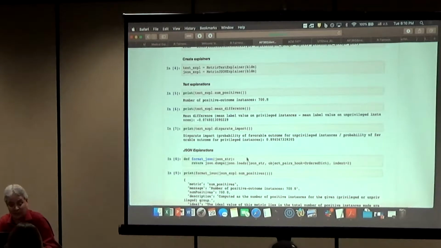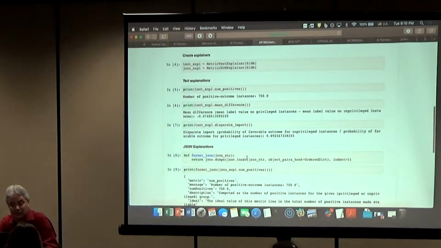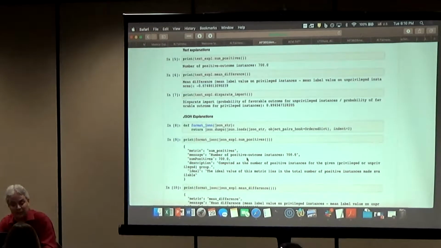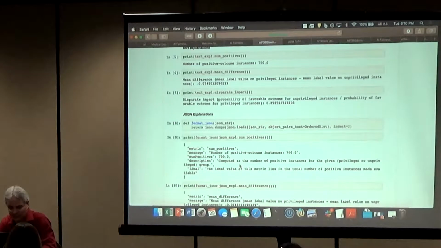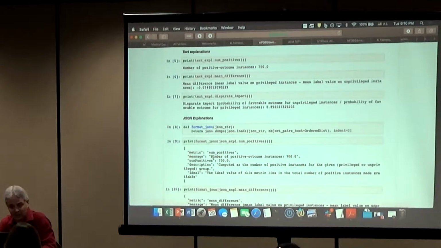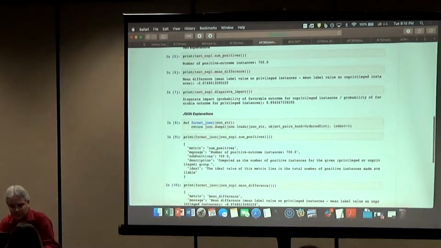So text is very important, but sometimes we get information and we want to pass it on to another piece of code. Text is great for humans to read, but not necessarily good for another piece of code to read. And that's where a JSON can really help, where you pass the information in some structured way so that a subsequent module can then take it in a structured way and manipulate it. And here you'll see that there is a little bit more. So this is a JSON object. This is a standard way of basically having fields and values. It came from the JavaScript world.